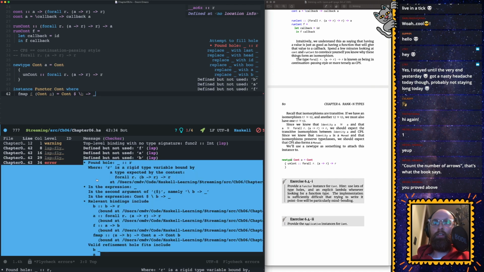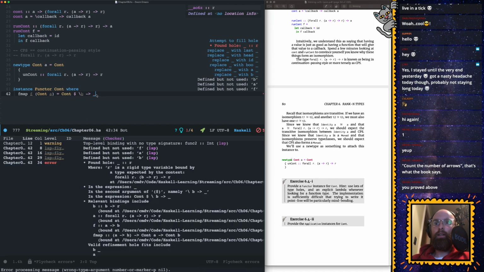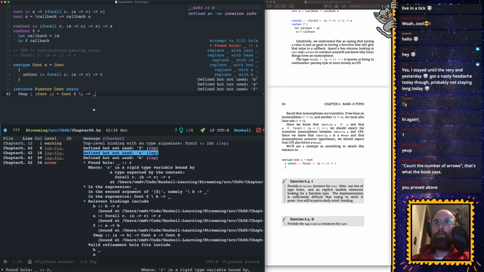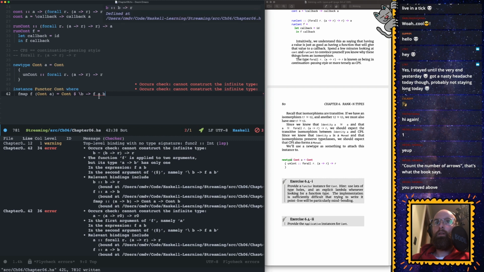So you'd think it'd be f, but then we've got no a. There's the a. I feel like we're just not using the a, which wouldn't be right. So we're never getting the value out. But we do need it. Okay, that was like clutching there.